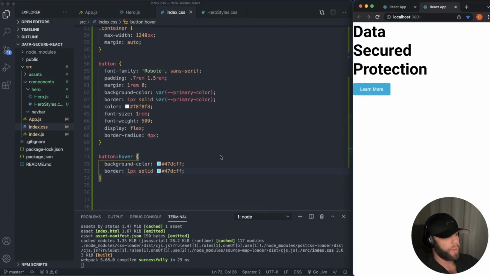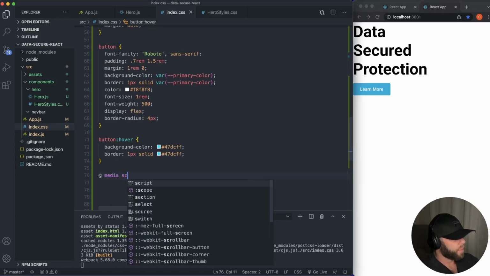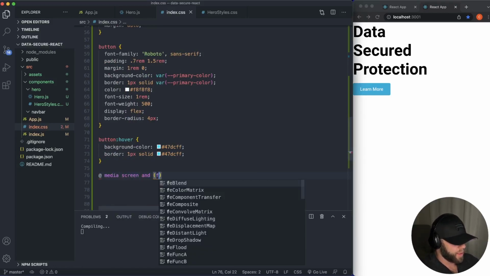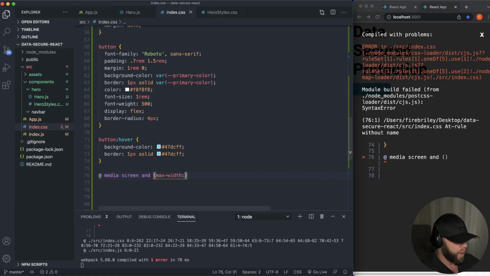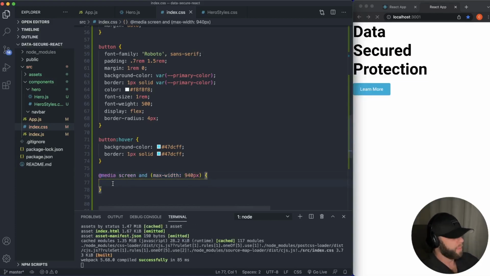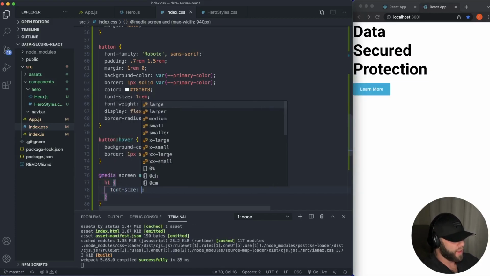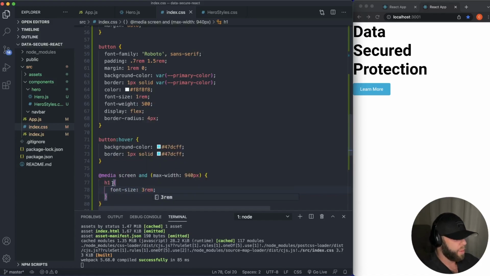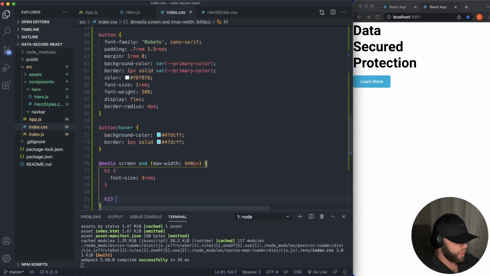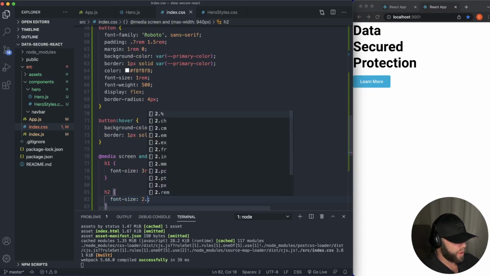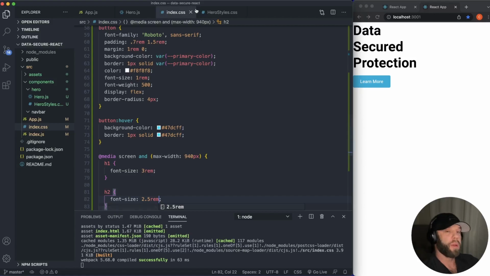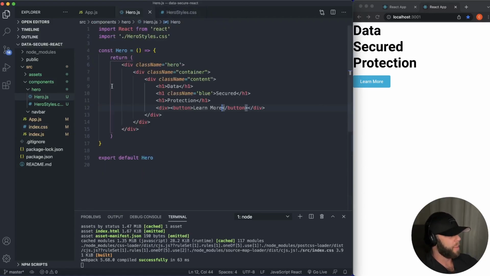Now just add a couple media queries, just for our font sizes. We'll say a max width 940 pixels. There we go. I'll put a space there to remove that. So for H1, we'll move the font size down to 3 rem. It was 3.5. And for our H2, we'll just move the font size down to 2.5 rem. There we go. So that should be it for our global styles. I don't think we're going to need to come back in there anytime soon here. So now we have our hero, all our JSX completed for our hero.